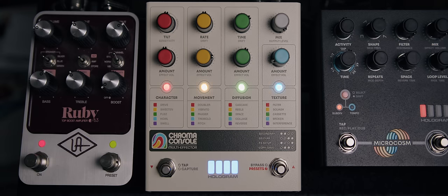Re-engaging all of our effects, let's take a look at the next secondary set of controls using those arcade buttons, and that's going to be your gesture controls. This is a feature that was not in the Microcosm, but is pulled from earlier Hologram releases. I believe it was in the Dream Sequence, but I know that it was in the Infinite Jets because I had that pedal and loved it for a long time.